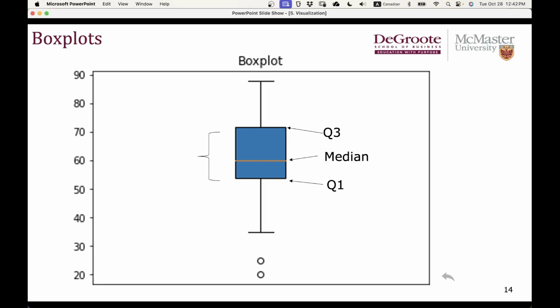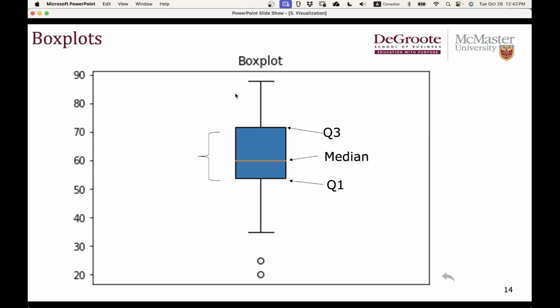And what does a percentile mean? For example, Q1, the 25th percentile means that in the whole sample data set, 25% of the values are below this level. That's the meaning of Q1, 25th percentile or first quartile, right? And same thing for median and also the 75th percentile, okay?